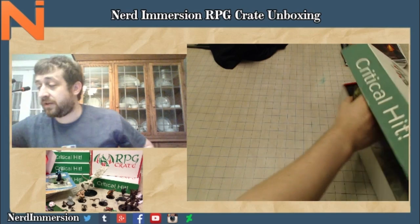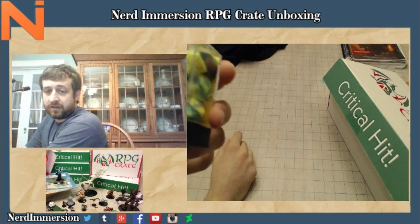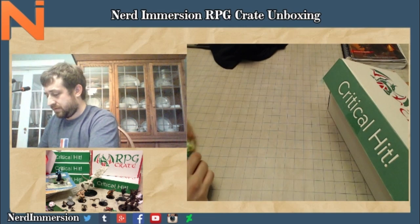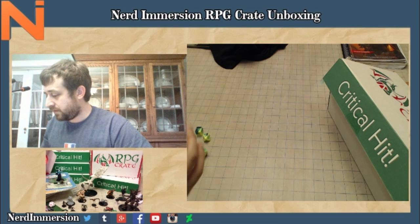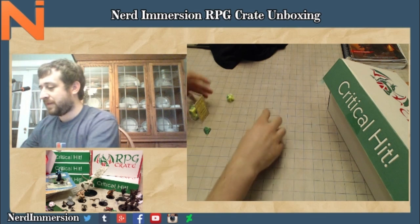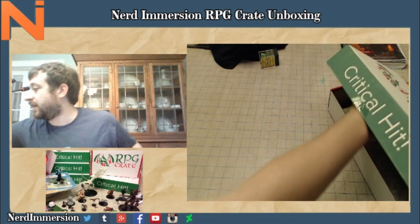Step two, because I see them right here, you got a set of dice, Chessex dice. You guys can see these are a kind of green and yellow color with silver numbers. So the D20 roll. 5. Ooh, that was a weird one. There you go, natural 20. How about that? All right, well, they passed my book. 3 rolls, get a natural 20. That's what I consider to be good.